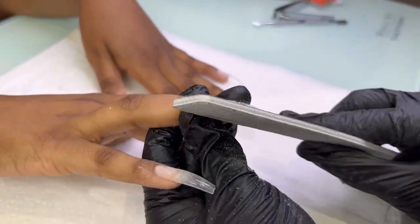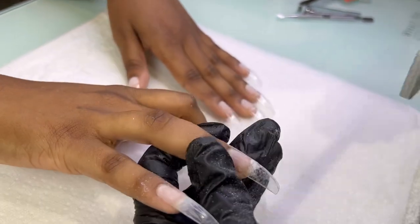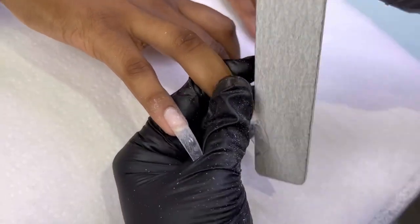But again, we're just going to go ahead and shape up all of the nails, and then we'll move on to the next step.